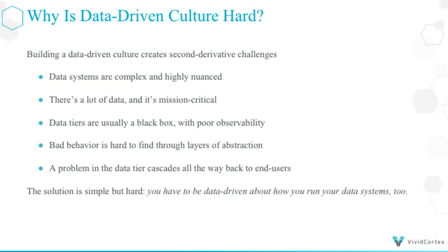And so the sensitivity around this and the difficulty of solving these operational problems gets to a point where companies realize that they're having trouble running their data systems, and it's kind of a millstone around their neck. They didn't anticipate it. They thought, I'll just deploy the latest, hottest, newest big data platform. It's a data lake. It's going to solve all of my problems. And then suddenly they realize, now I've got more problems.